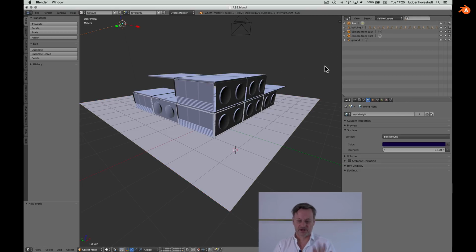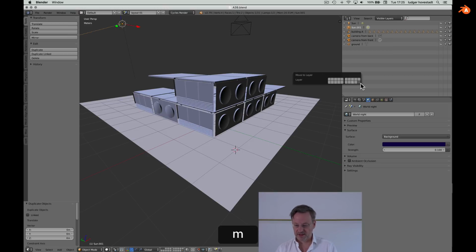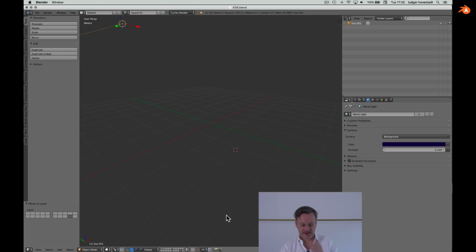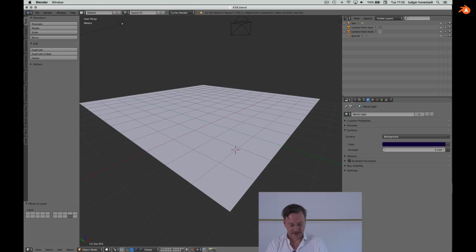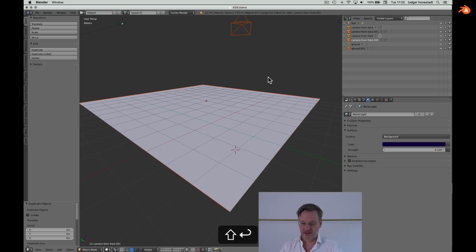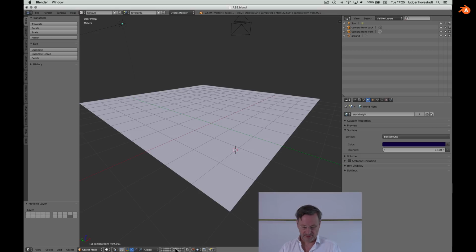Cameras, you can set it up as you like, but the sun should be duplicated at the same place, and we want to move that to another layer. So now this is our, okay, now the ground, just put the whole thing, duplicate, move to layer. So that's proper.